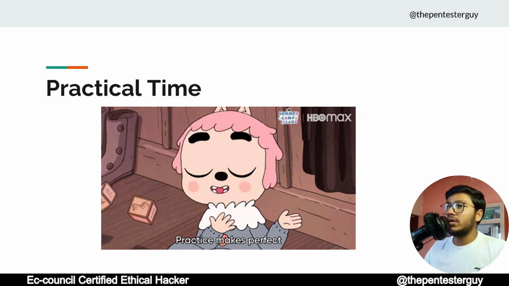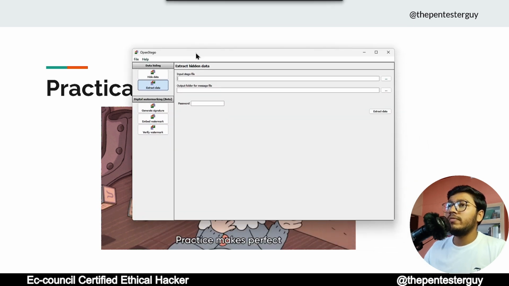So that's what we saw regarding the OpenStego tool, right? We saw how we can extract or hide data from a txt file using the Snow tool. We saw how we can extract or hide a secret text file into an image file covertly. Now we'll be looking into the covert TCP concept, how we are appending data into the TCP IP packet header and sending 1 byte at a time.